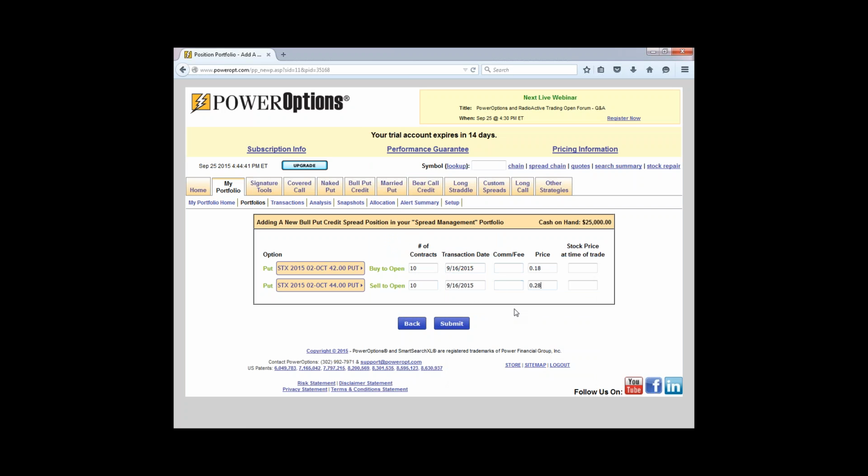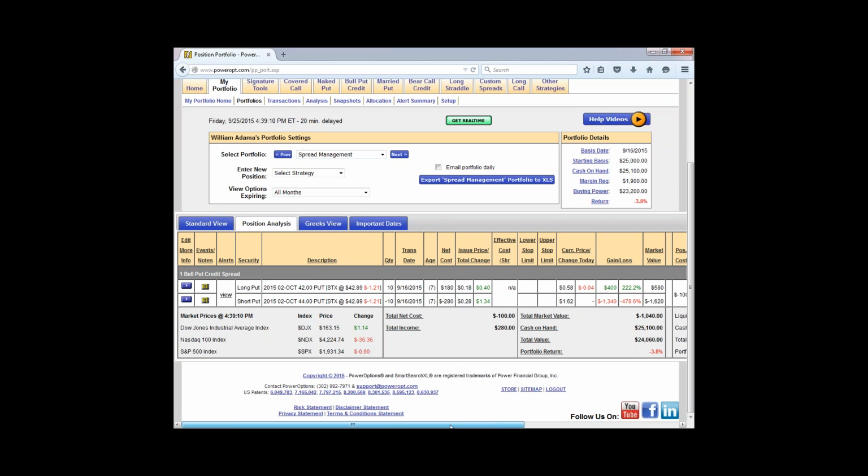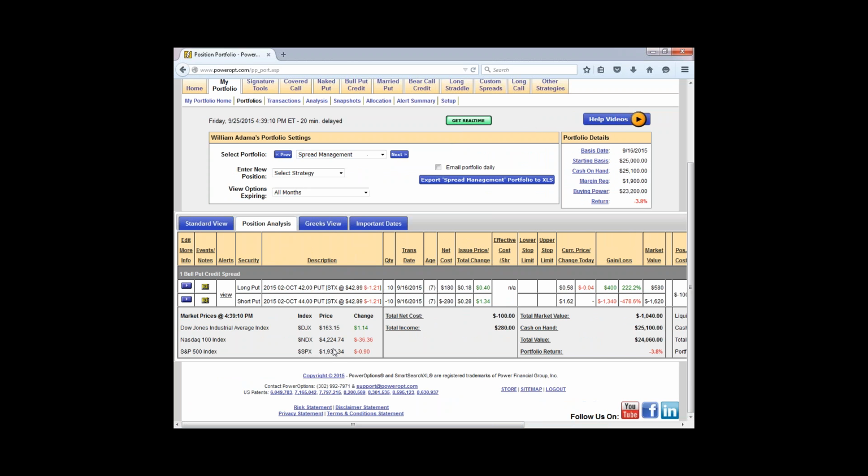We're going to do 10 contracts a piece, so we're going to get about $100 net credit. 10 contracts times 2 is going to be about $2,000. So we're looking at about a 2% yield, essentially, on this position. Okay, so, I'm sorry, it came out to about 5.3. I did that wrong in my head, I apologize. So we're looking at about $100 net credit with a risk of about, the 10 cents, so $1.90 is about $1,900, okay? So we're looking for about a 5.3% yield.